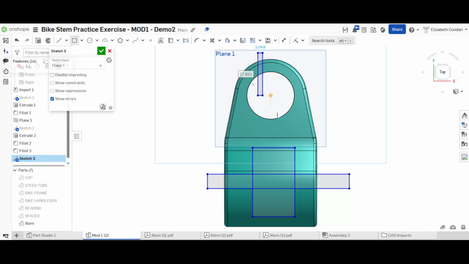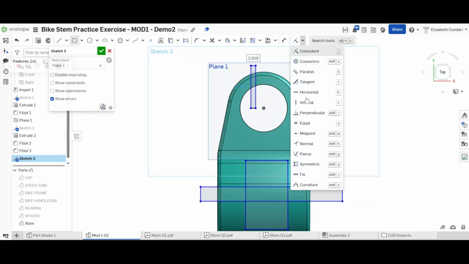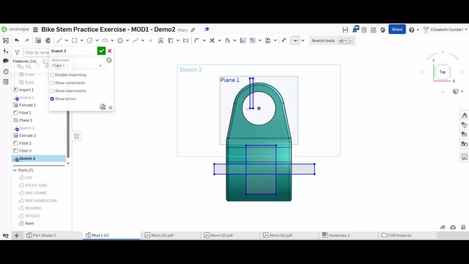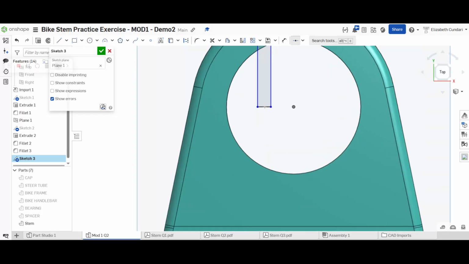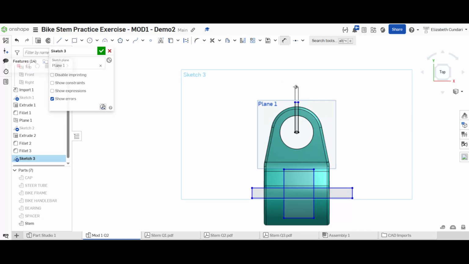So the first thing I'm going to do, I know from doing this before, is that we need this to be in the midpoint. So we're going to go midpoint, line, point, so the origin. That changes the dimension, which we know is 3. So I'm going to click here and say 3. Okay, and I pulled it past the piece, but I don't worry about that dimension. This one here is also going to be 3.